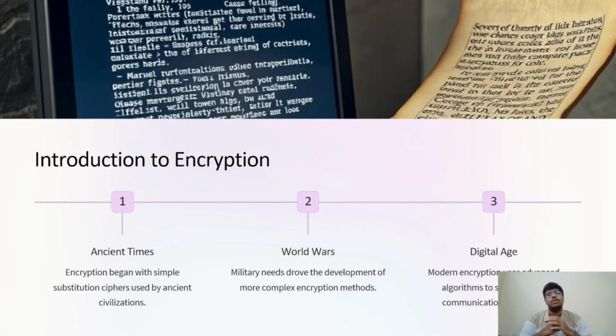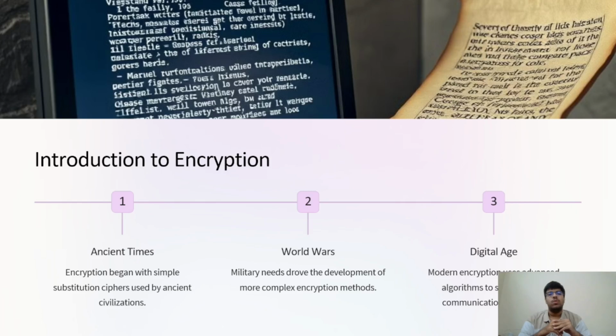Now, we'll see an introduction to encryption. Since ancient times, encrypted messages or secret codes have been used across the world, and it always began with a simple substitution cipher, which was used in ancient civilizations.